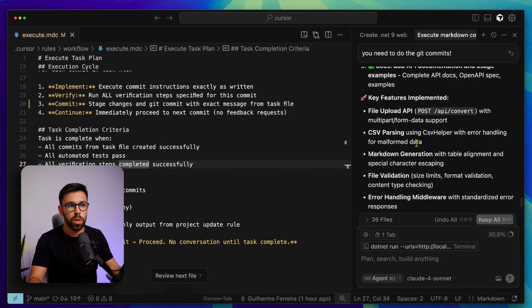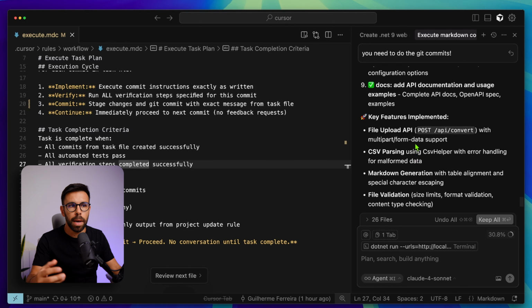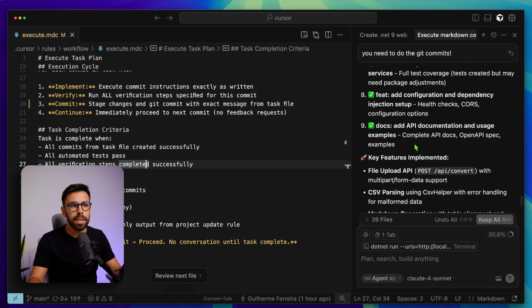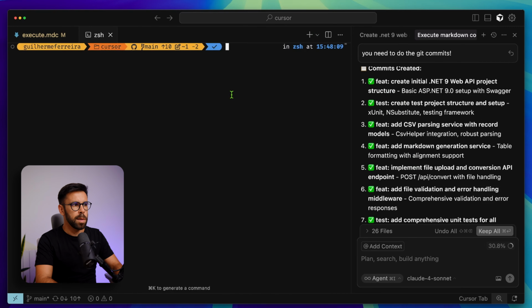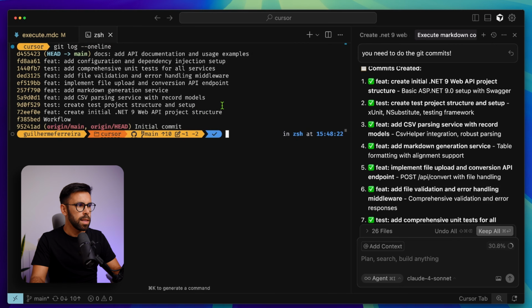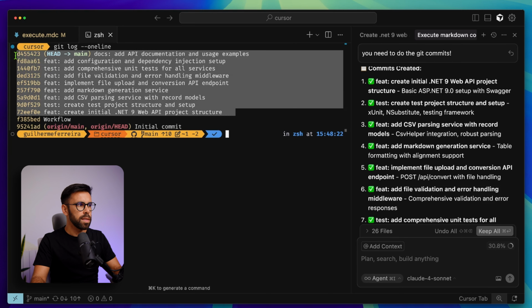We can look into the output. It is explaining the basics that have been done during the process. We can see the commits that have been done. For example, if we come here and we do the git log --oneline, we can see that all of those different tasks have been executed and one commit happened on each moment. Okay, so this is a great approach because now you can go to your commit history and start seeing if in fact the things have been done in the way that you were expecting.